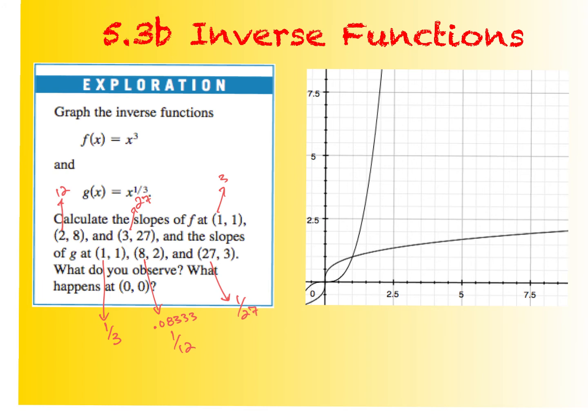However, when I get to do this slope of 2, 8 of my original function is 12. Is my slope at this one at 2 1/12? No. It's at what? It's at 8. Because why? They are what of each other? They are inverses. Because inverses are what? A switch in x and y. You see how they're related? So I have to have an inverse, a switch in x and y, and then how are their slopes related? They are reciprocals.